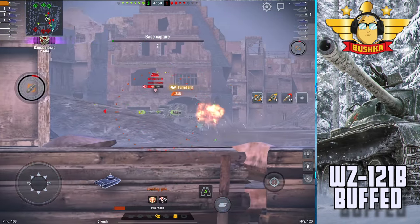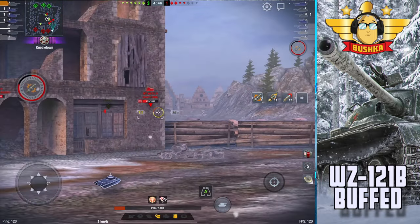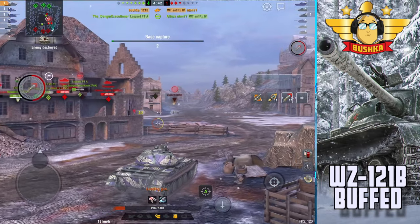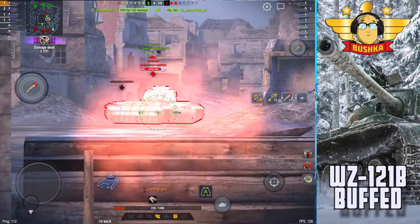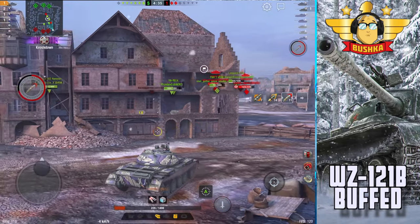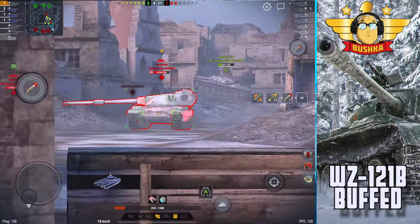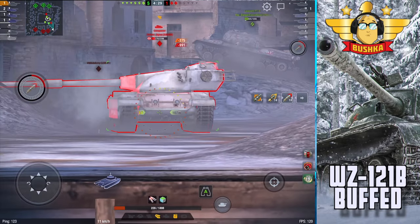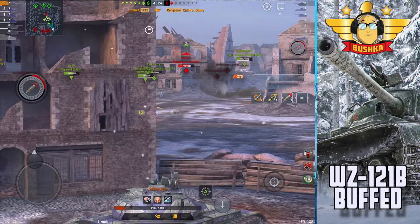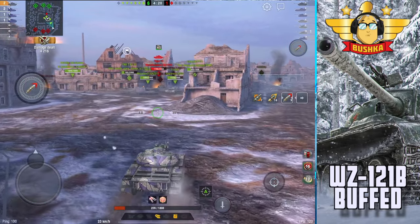Or running something like an M48 Pattern or M60 — tanks along those lines. The poor old Object 140 is now 300 alpha, so it has to fire 12.7 rounds a minute to get to 3,800 DPM. The 121b has 3,460 DPM which is lower, but you only need to fire 9.8 times a minute to get there — meaning you expose yourself less. You can get max rolls for more, and having more front-loaded damage is always a safer way to put DPM out.